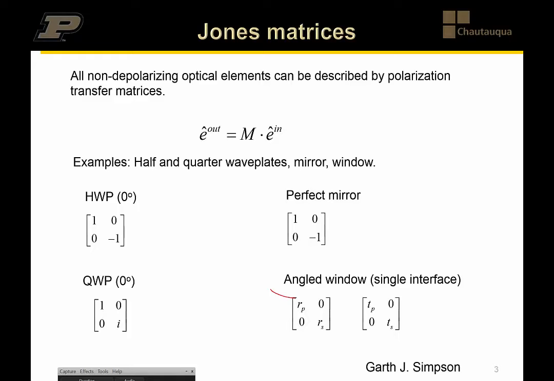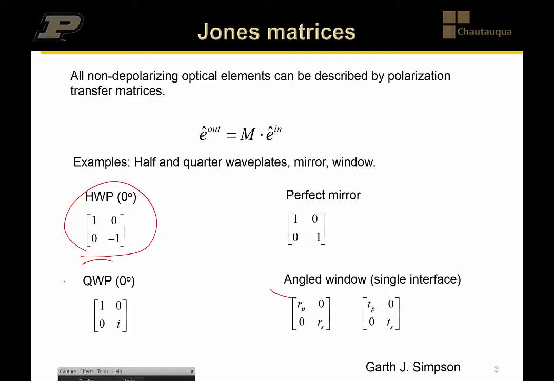And as long as you know all the elements of M, you can predict what the complete polarization state will be that you would get out for any incoming polarization state, En. And we'll go through a couple of very common ones. A half-wave plate has this form. Now, I should mention, this is the Jones matrix for the half-wave plate with the fast axis aligned along the x-axis. If we rotate the half-wave plate, we'll show how to do that by introducing a rotation matrix.